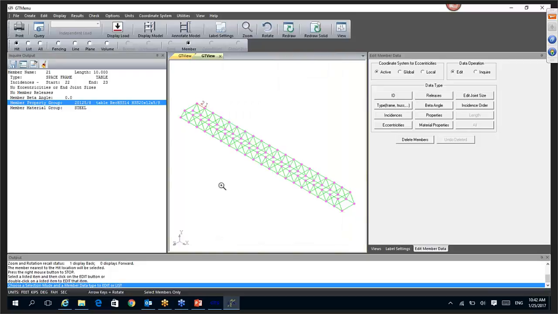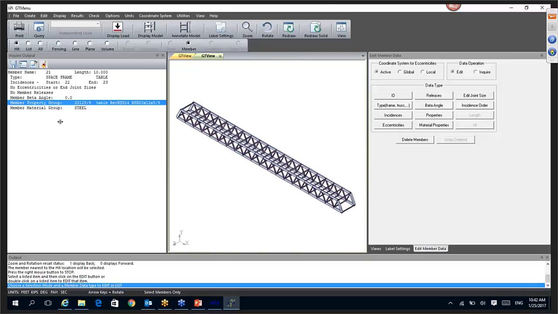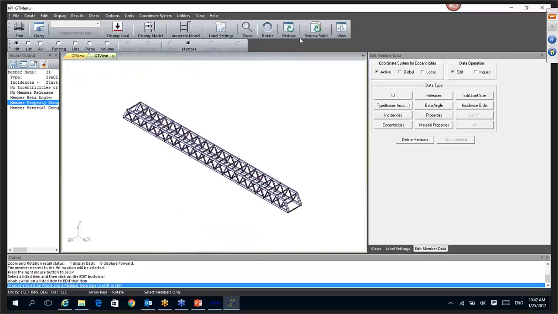Okay, so we have generated this geometry so far. What we also need to do, we have modified the section sizes. Now what we need to do is make some modifications to the structural system, okay? So let's first concentrate on the bottom chord. We knew that the wind was causing an issue, right?